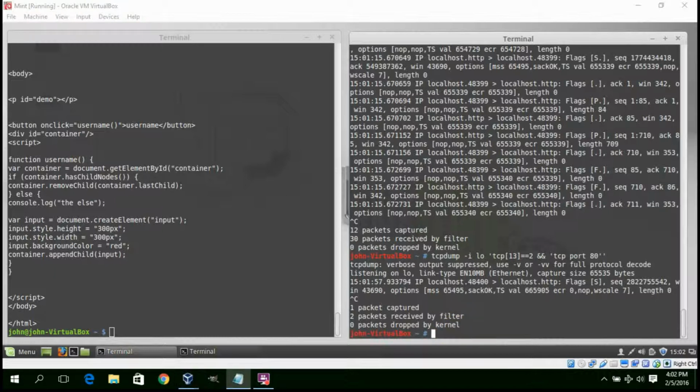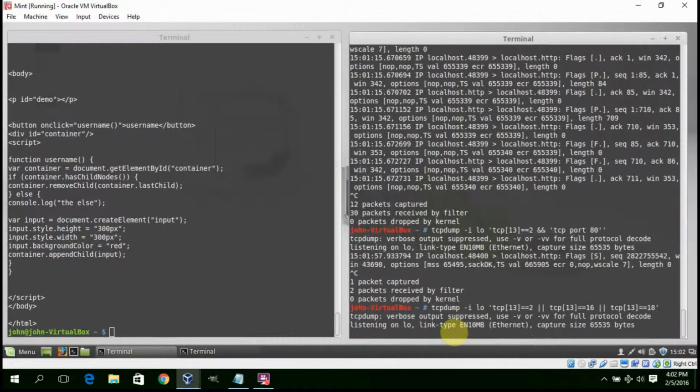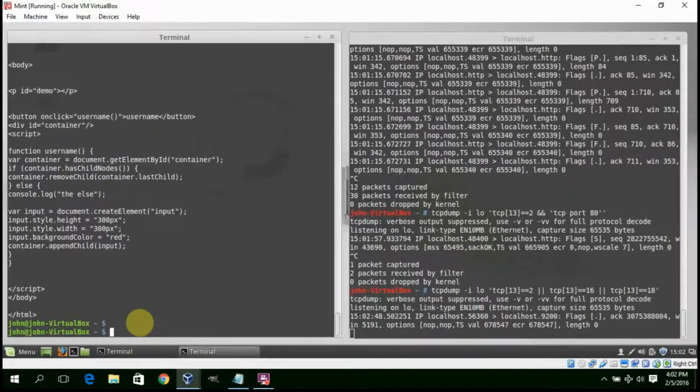An OR statement or alternation can be written as two pipe symbols or as text characters or. Let's look at an example OR statement in a capture. In the capture we see SYN packets.